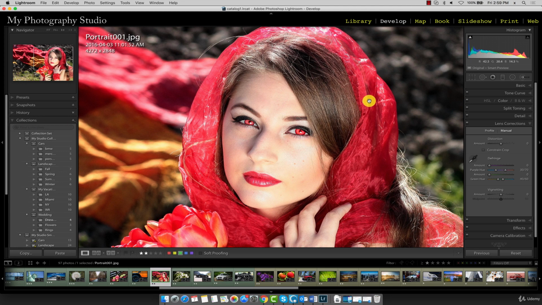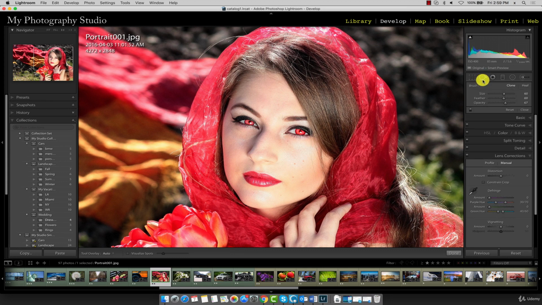So let's go ahead and click the spot removal tool to activate it. Once you do, you'll notice a bunch of options appear in the adjustments panel. Before we use the spot removal tool, it's important to note that sometimes it can be challenging to find all the areas where you'd like to apply the spot removal. For example, there might be certain freckles or other spots that we can't see clearly with our eye.